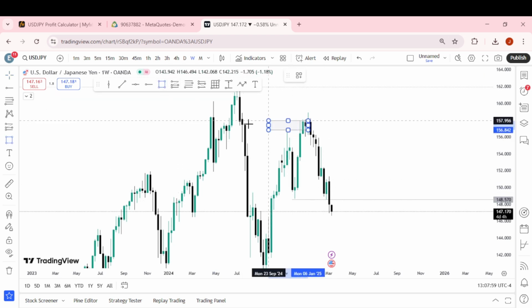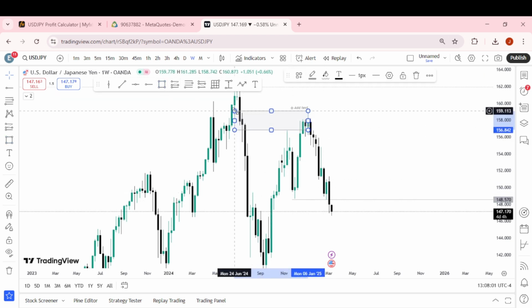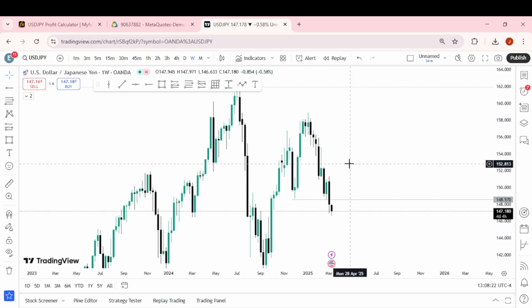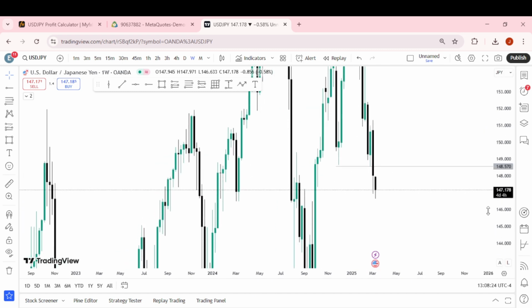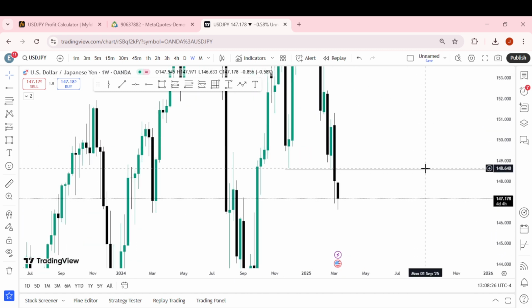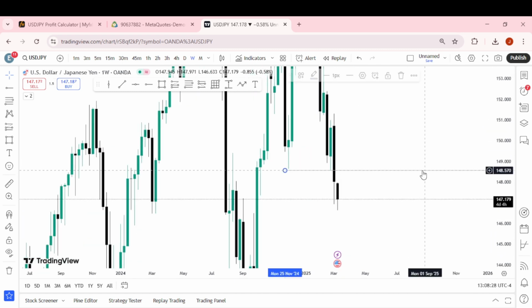Now, what is a liquidity? So this simply means when price does not break any structure on the far left side, this low automatically becomes a liquidity. So I knew price was going to come below this low. So that was how I was able to get my bias. So essentially, I used this low as my TP. Okay, I use this low right here as my TP.